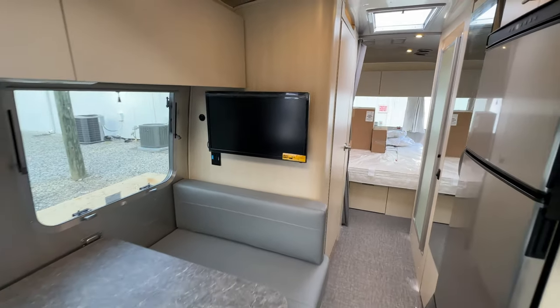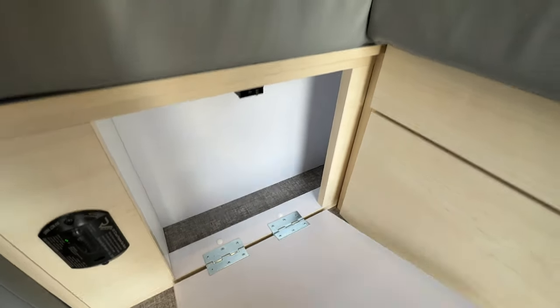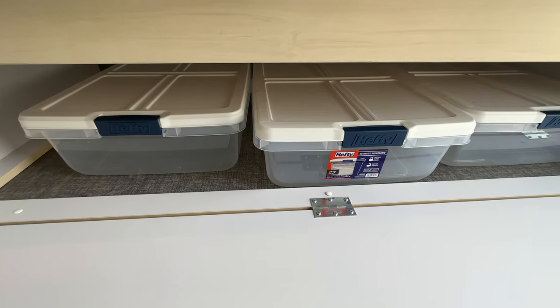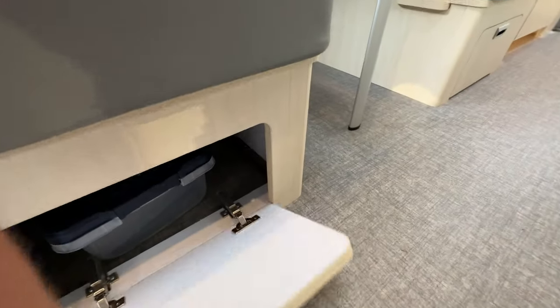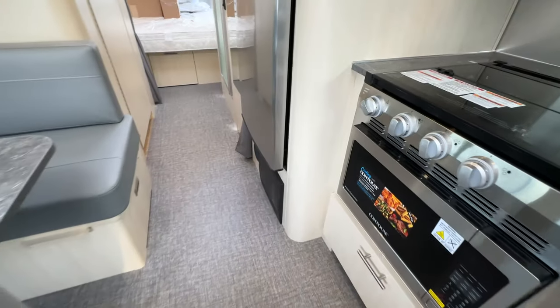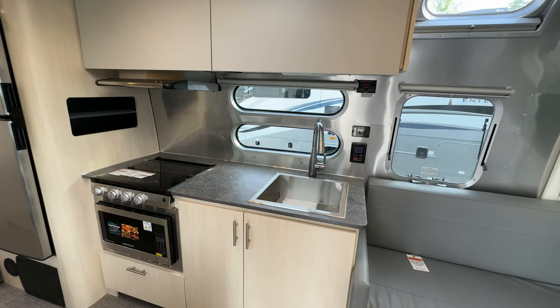You've got an inverted circuit right there if you want to plug in a laptop while dry camping. This TV doesn't have a bracket that can move, so it's mounted and where it's mounted is how it's going to stay. As far as storage in the front, there's a storage compartment right there — a small one, but you can put a blanket there. You've also got the larger storage compartment underneath the front sofa, and containers that come with the Airstream, plus additional storage under both dinette seats. You've got your power distribution system there — both 110 and 12-volt.